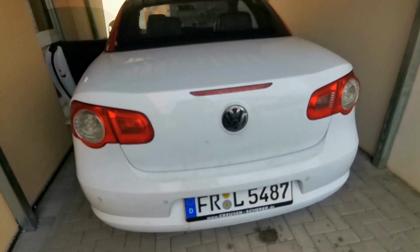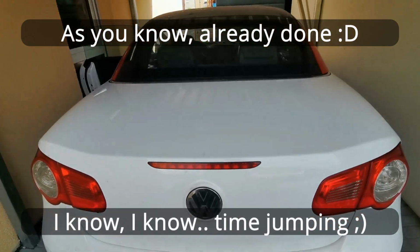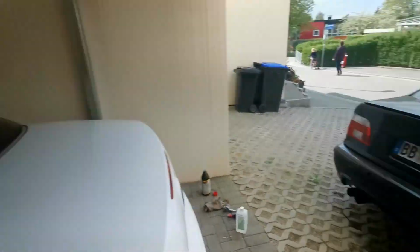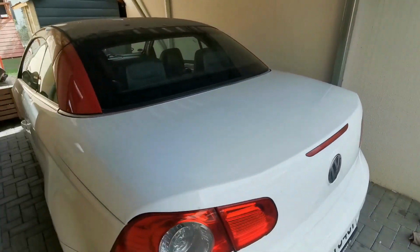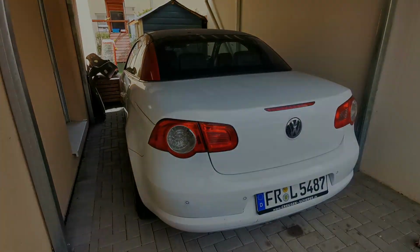I'll go and call the dealer to order another part for that side, since I fixed that one already. And I think, without being too optimistic, if I can get this out of the way, after I reinstall the mirrors, I might go on a test drive today. Maybe. Just maybe. You will have to wait and see.